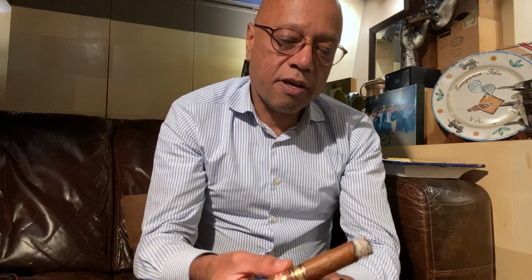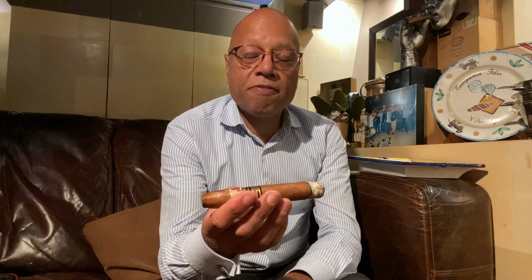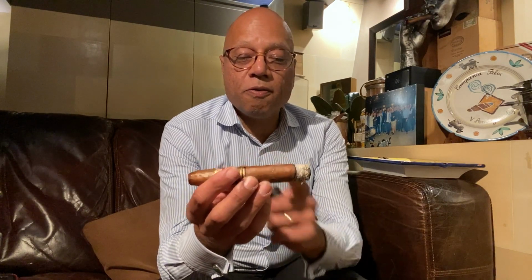Feel the richness, especially when you retrohale. And I must emphasize, the guys that don't retrohale, you need to learn to retrohale, because this will give you so many notes, flavor of the cigar that you will not experience through your palate at all. You can feel the strength of this cigar, what it's going to do to me when you get past the halfway mark.